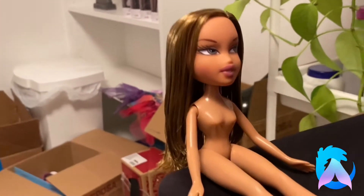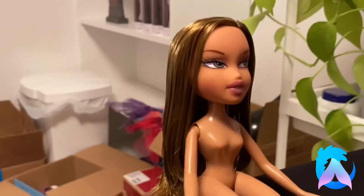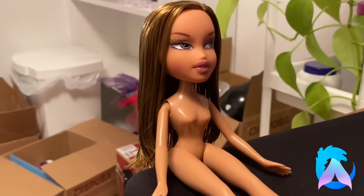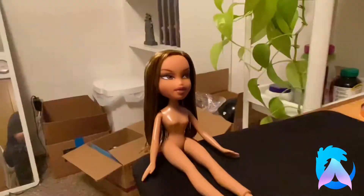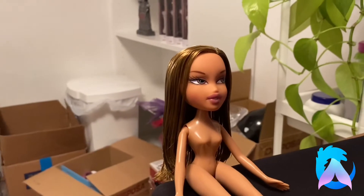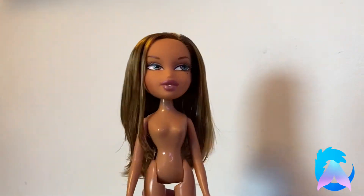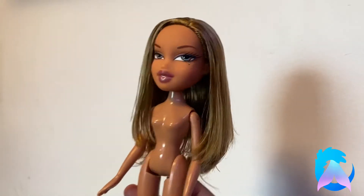Please ignore my messy room, but it was interesting when I noticed that her hair was pretty short. I don't actually think she even got a haircut, because 99 Yasmin's hair was already kind of hip-length and curled too. So I think this is just what it looks like, but she's looking really good and I'm so excited. Then we're just going to leave her hair overnight to dry and style her tomorrow. Okay, so it's the next morning and this is what her hair looks like — super shiny, super silky smooth. I think the boil did really well with her. And it's still shiny. I love her.